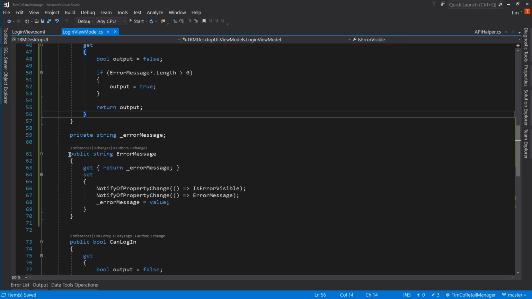Error message. We have a get that returns the error message. We have a set that notifies a property change for is error visible and error message. And then it sets the error message. So what happens the first time we change our error message to have a full string, something other than empty string?